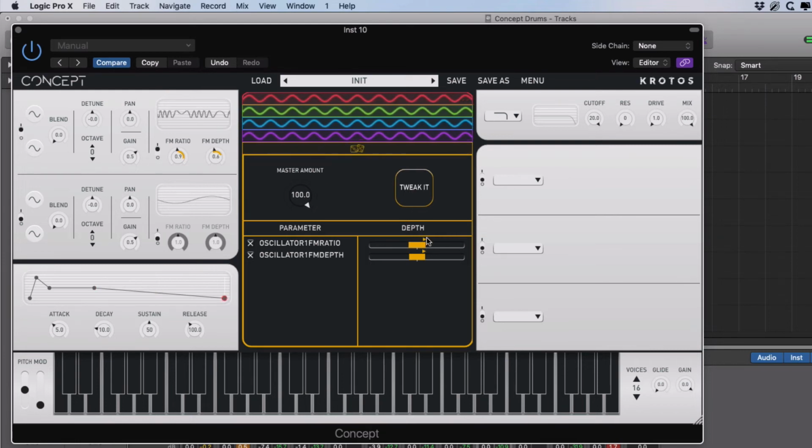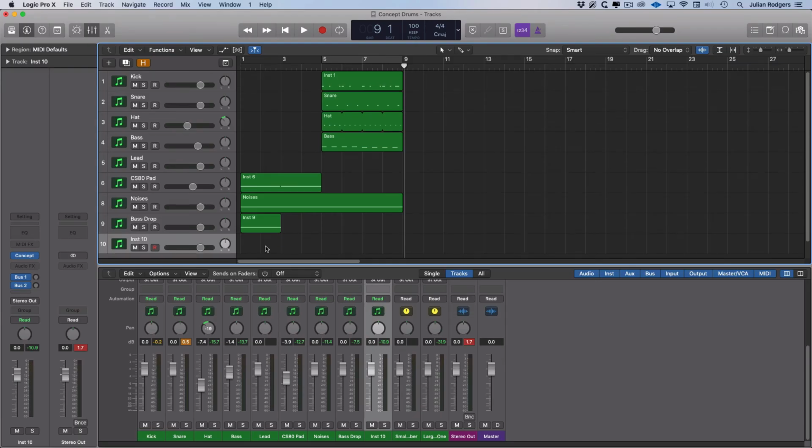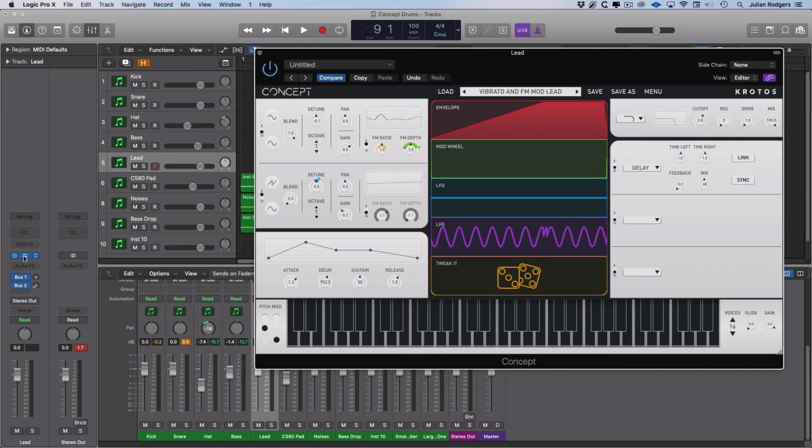I can change the depth of these modulations. So hit that again. I'm starting to get much wilder results. That's Tweak It. Something else that I haven't touched on is exactly how complex can modulations get. By that, I don't mean how many different things can you modulate. I mean, you can modulate everything, but a much more interesting question is, can you modulate a modulator? Yes, you can. Here's a nice example.